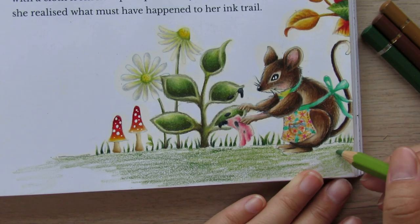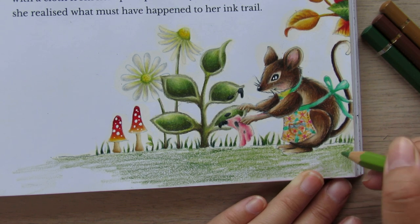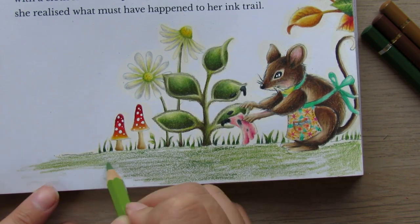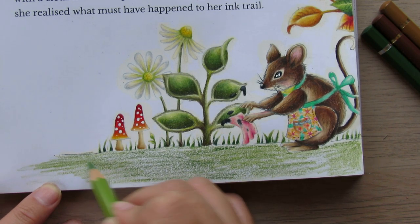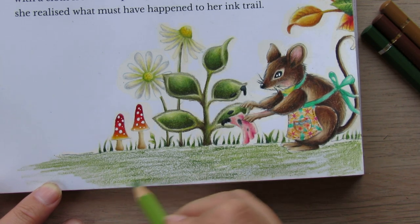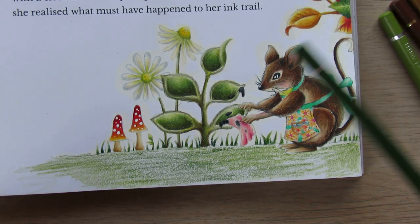Because the paper is not watercolor paper, if you just scribble it down, it will sometimes leave the mark still. Especially this will work better when you have a cheaper quality brand where it's not dissolved completely. Sometimes it can still leave the pencil mark behind.